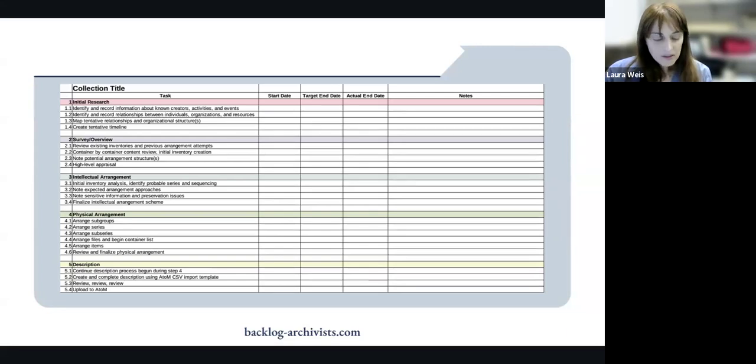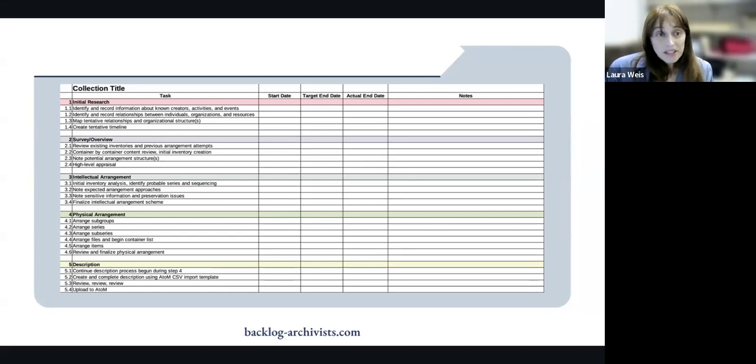And when I began working on the project, an initial inventory had already been compiled. So of course that was immensely useful and became a great resource. At the same time, I did also still do my own kind of survey and overview so that I could also become familiar with the materials, but had that initial inventory as something that I could use as a guide.